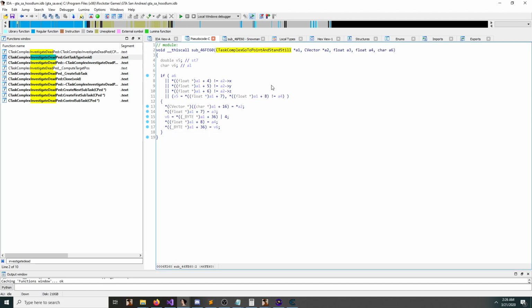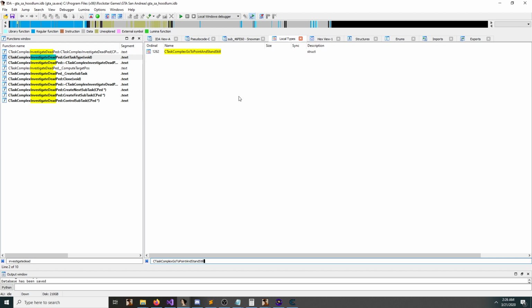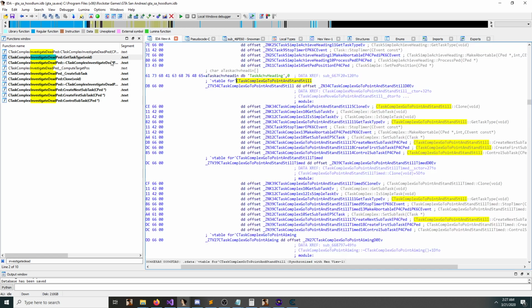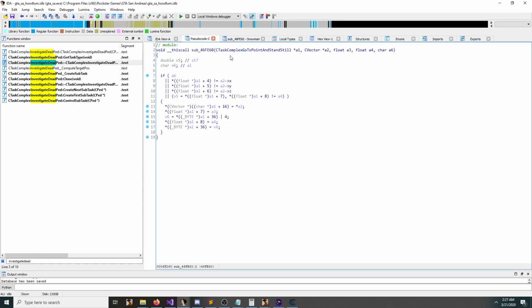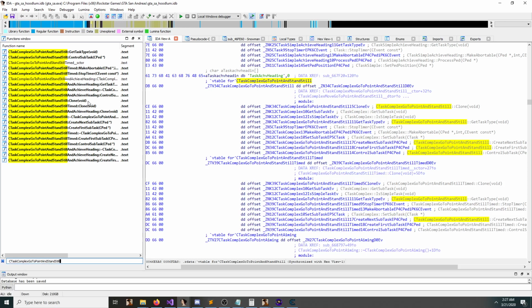Perfect. Okay. Now the reason why you don't see the members and everything in here is because it doesn't have any members. We need to define the members and everything else. So I guess we have to reverse this. But we can do that later. For now, we can just leave it as it is. Or you know what? Let's do it. Let's just do it. Not a problem.